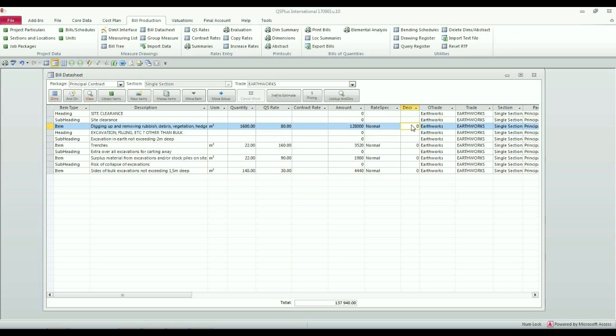And next, I'd just like to discuss this column, the decimals column. You'll see that the number of decimals to print on the bills defaults to 0 in most cases, except for tons, where it is reflected as 2 decimal places for more accuracy in calculating the amount for the item. You have the option here for any requirement that you have for any unit of measure to list the number of decimals as 1 or 2, in which case they will print like that on the bill.